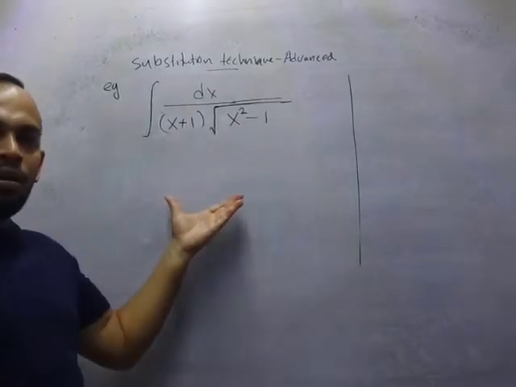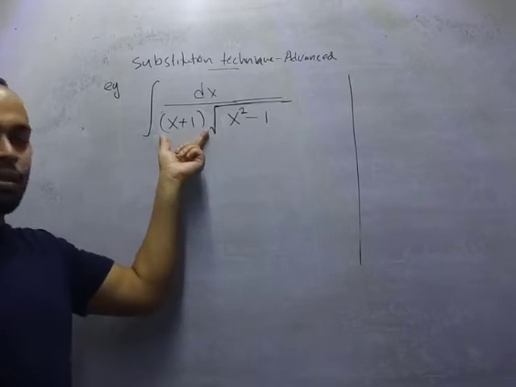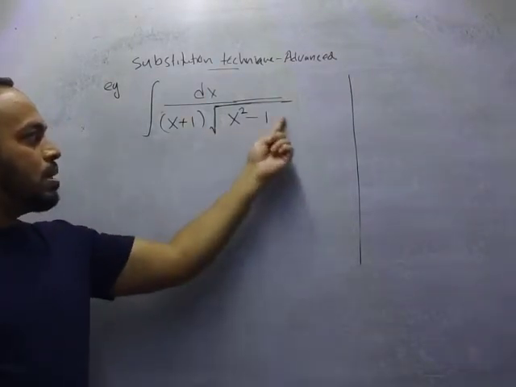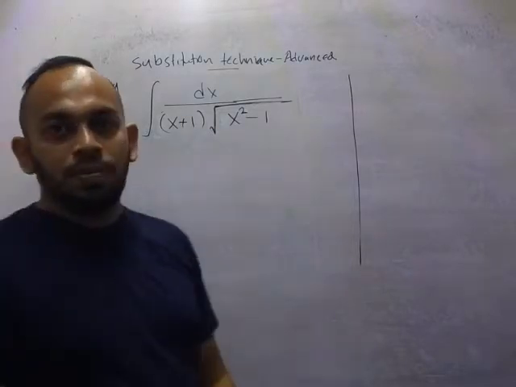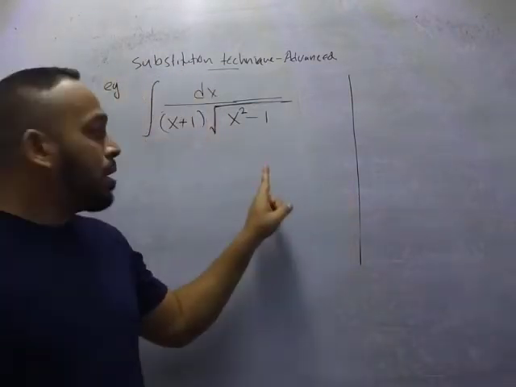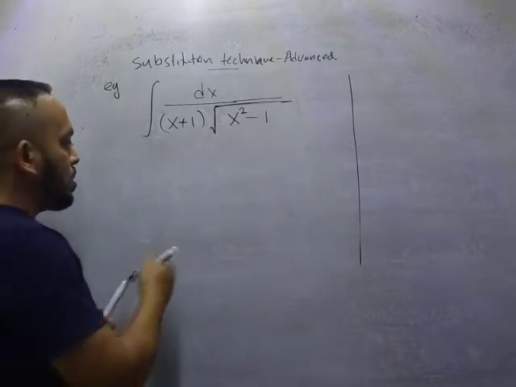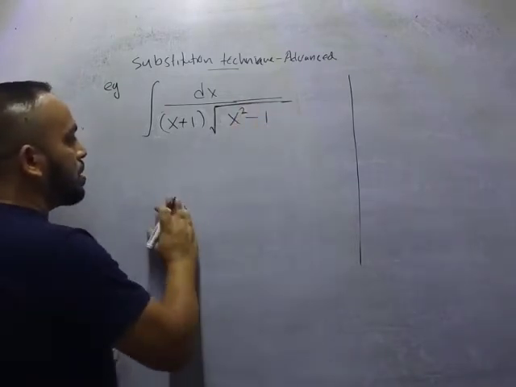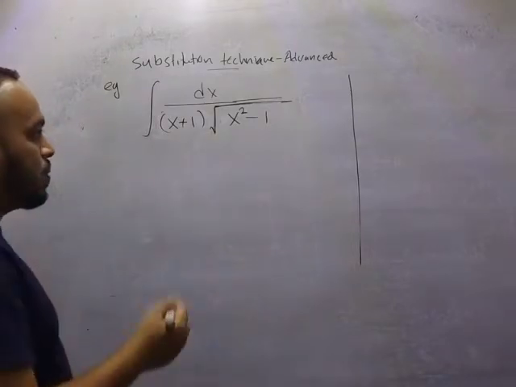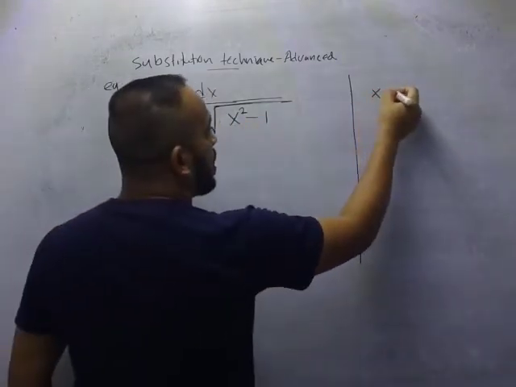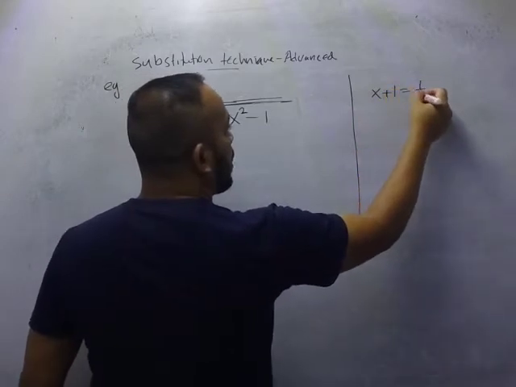So this is an example. Here you can see this is a linear expression, a linear term, and a square root, and inside the square root you have a quadratic expression. The x term is missing, but this is quadratic because of the x squared term. So don't try to use t equals square root of this, it will not work. So what is the substitution? Replace this by 1 over t.